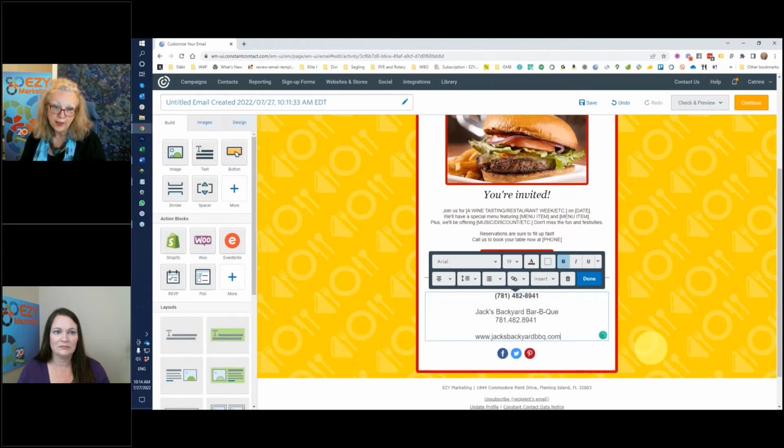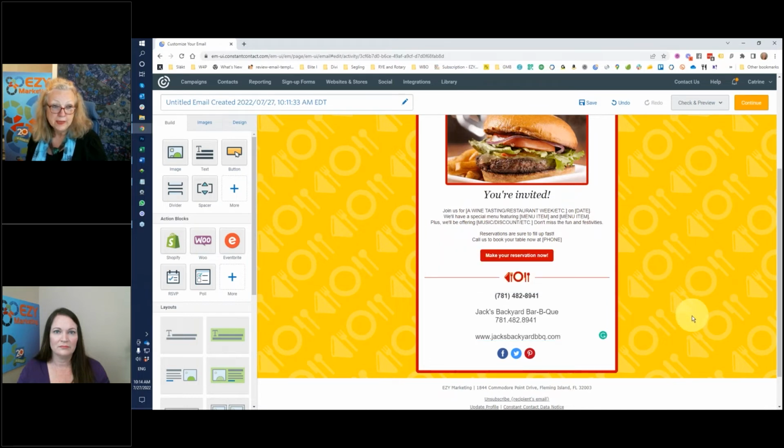So you would type this in here. I happen to have it in a Word document. So now we have the footer with the basic information, and of course this part you will not change. That is part of the template.